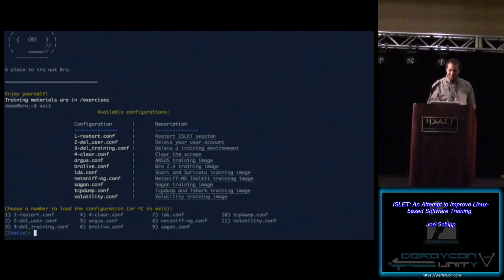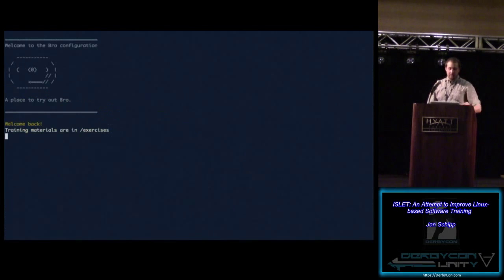All right. This is the cool part. So you pick an image, right? The student picks the image they want to train on. Usually the instructor says, hey, we're going to teach you about snort today or bro today. You click that number or you type in that number and you're launched in an environment. So we're saying, hey student, press number 6 and we're going to start learning bro. Bam. I'm now in an environment with bro. So this spawns a Docker container with the user. And if you look, bro, bin, bro, I have bro installed, right?